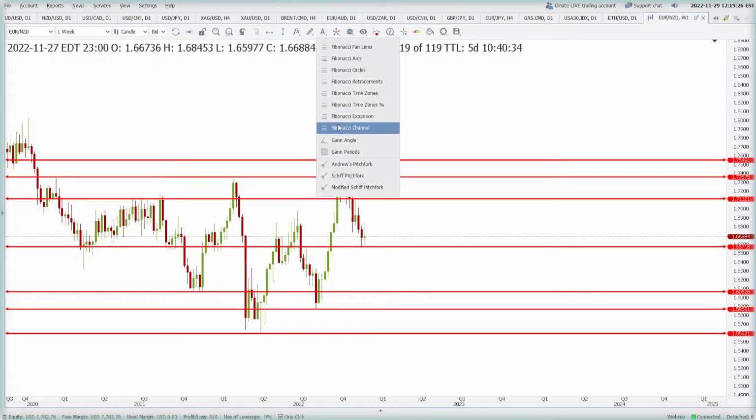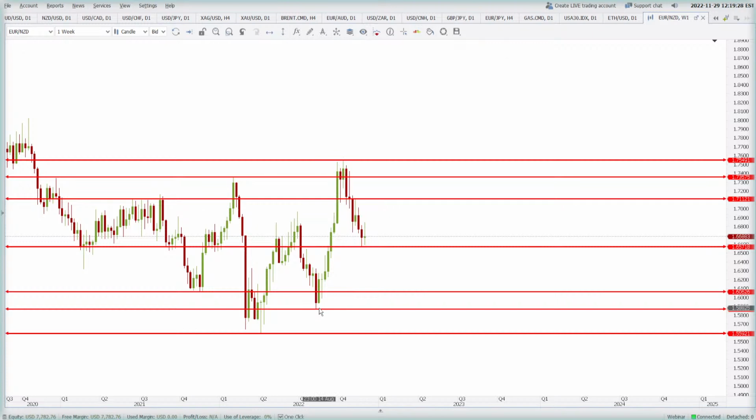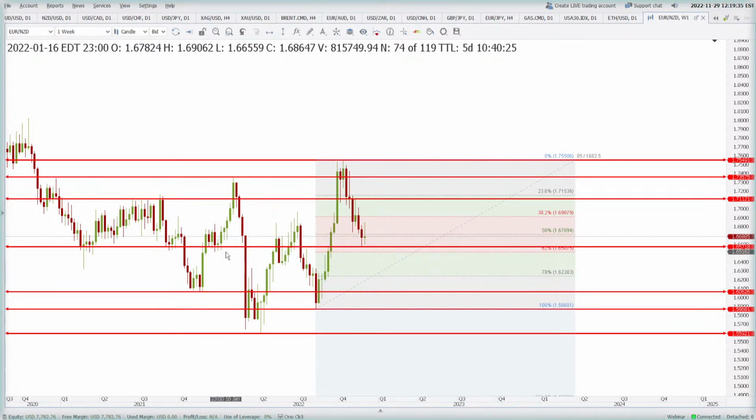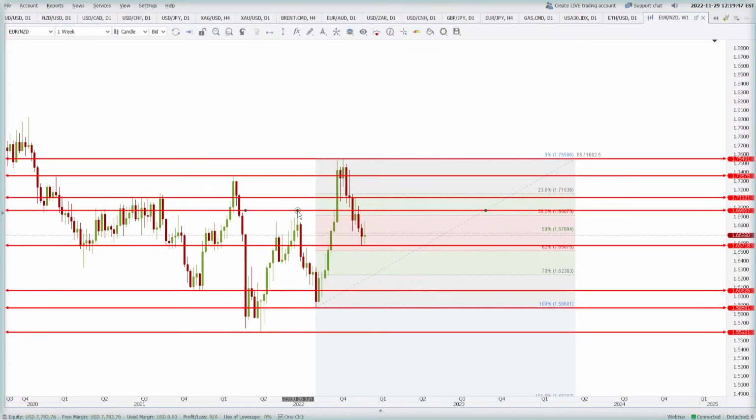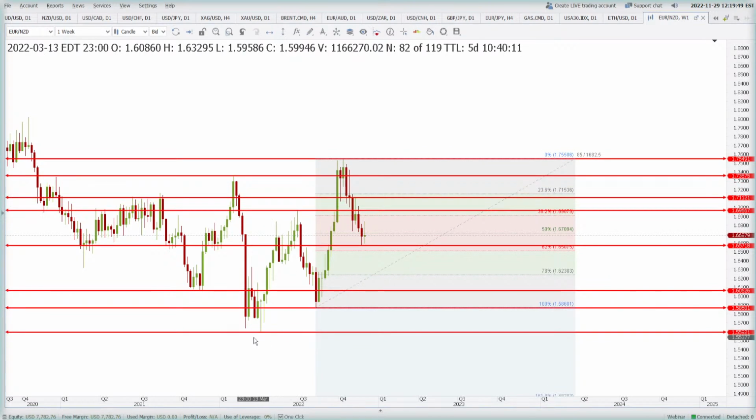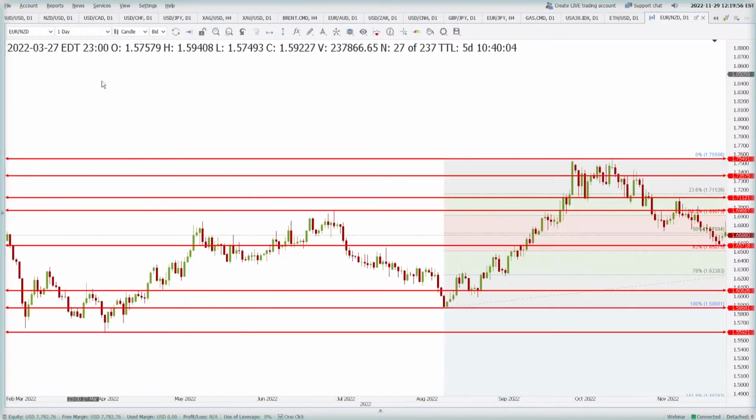Then we got Fibonacci retracements from this rise to this one here. It has already come to 50% and also to the important level of 1.6571. I'm switching to, okay, not weekly now. I think this is an important level to keep an eye on. The rest of the levels are covered. Sorry. So I will now switch to daily.